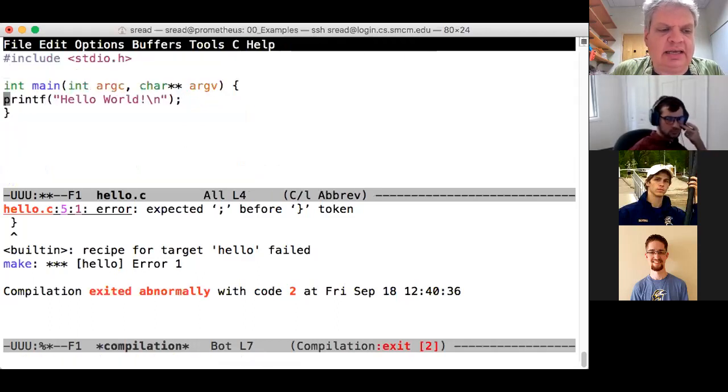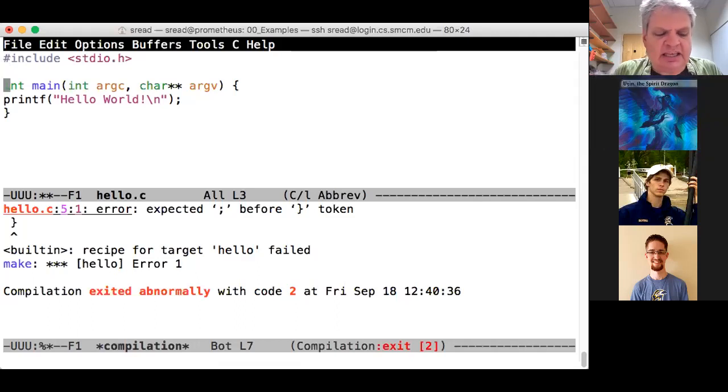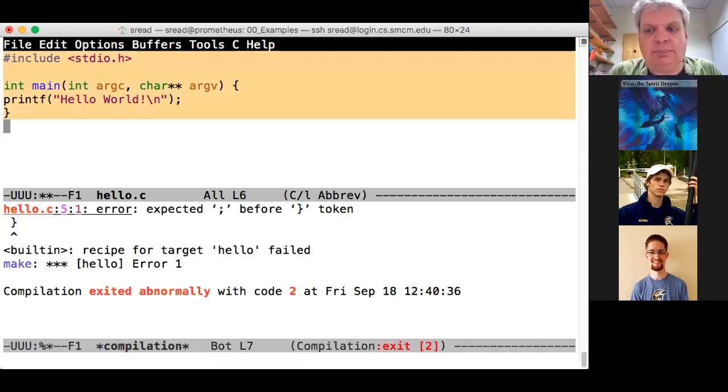Let's say I have indented my program badly. It's hard to indent this program badly because there's only one thing that needs to be indented. If I select the whole buffer, by going to the beginning of the buffer, hitting control space, going to the end of the buffer, I highlight the whole buffer, or highlight a piece of text that's not properly indented, and I type Meta X indent region. We call the thing that's highlighted the region.